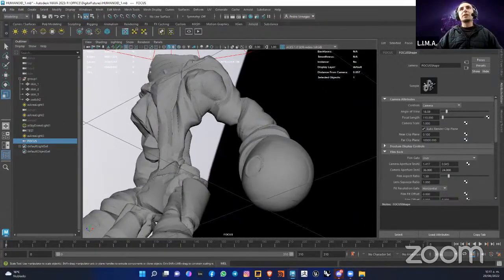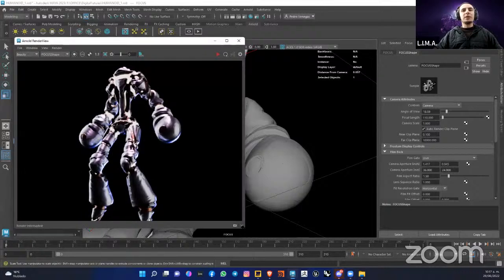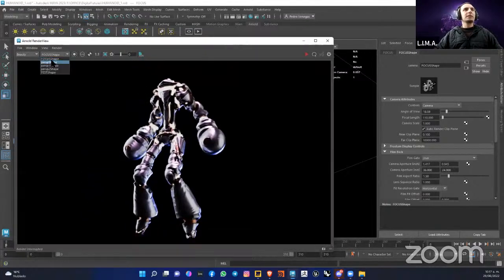Let's imagine I want to focus on this particular part, and I don't want the rest of the picture focused. The way you do it, first of all, let's lock the camera. That's the most important thing, because we don't need the camera to move. Then, next, let's go to the Arnold render view just to see if we have the composition ready. Let's select focus. Let's press play, and let's see if this particular camera will work fine. Come on.